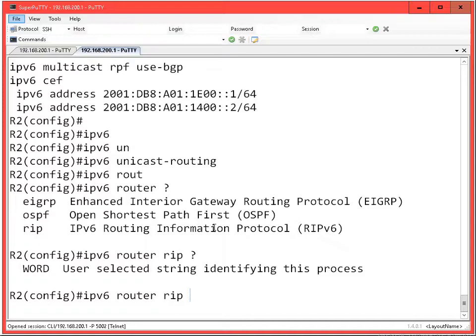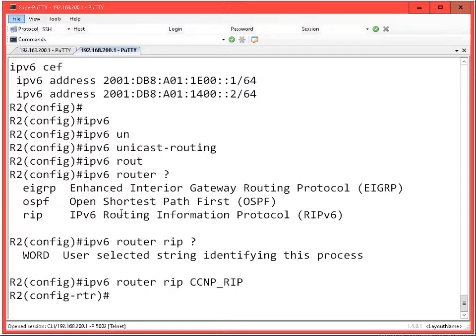The name itself can't contain special characters. It can't contain spaces. So we're just going to keep it simple, and we're going to type the same name that we had on the other router, which is CCNP_RIP. Again, the name does not have to match on all the routers.